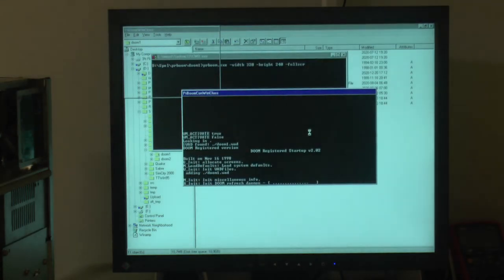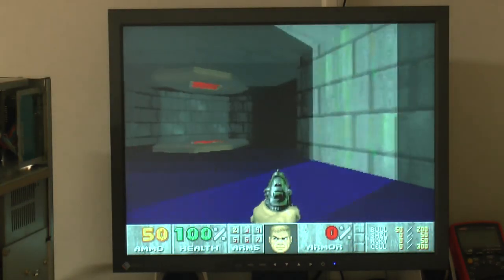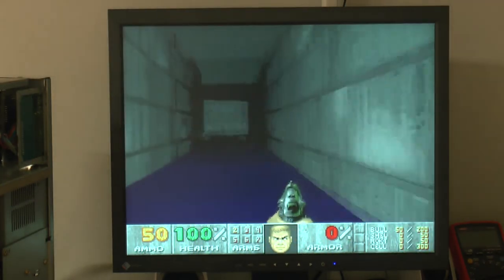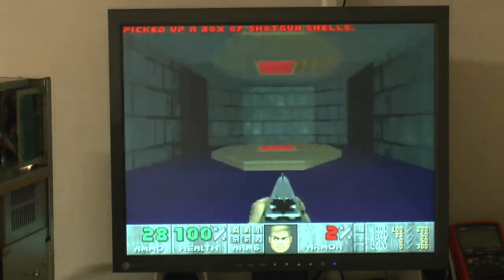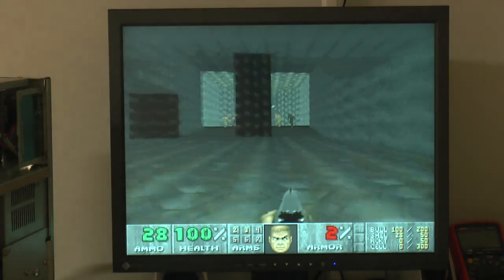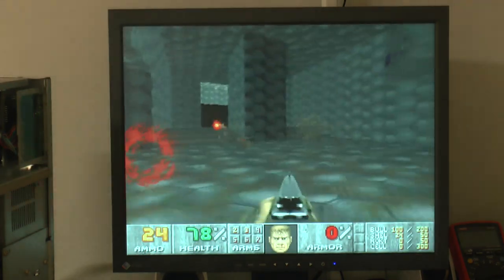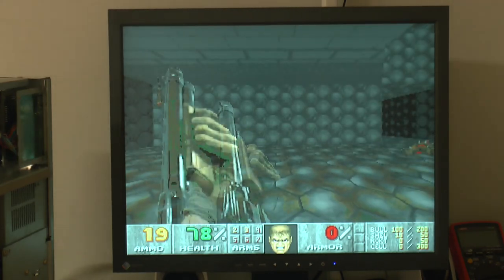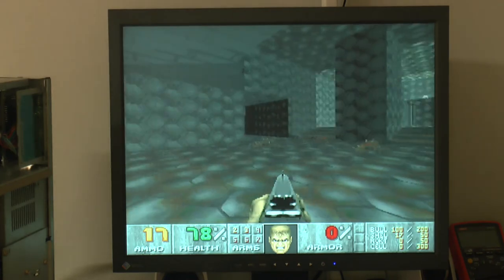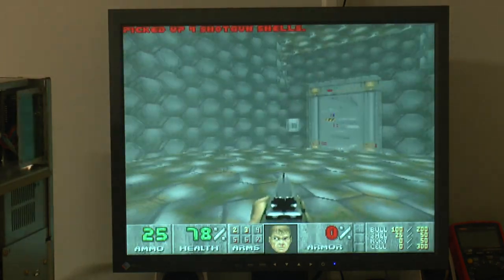Because that's how Doom is supposed to be played. Let's try that. Ooh, that's fast. The thing is, like I said, I couldn't run full screen before, so I had to make a window that fit. It was 640x480 total with the window, and then set the desktop to that. But this is perfectly playable. And I could easily go 640x480, but Doom is supposed to be 320x240. So this is perfect.